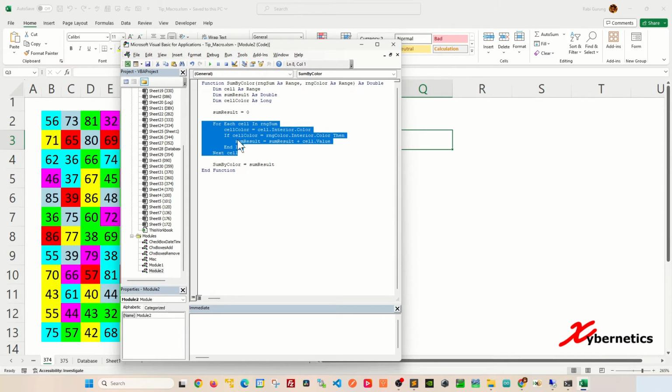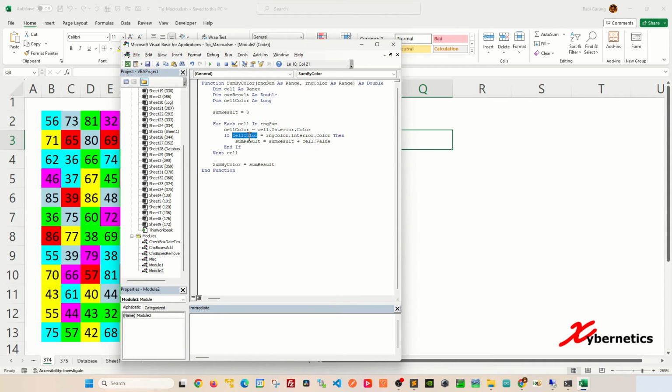Next is a For loop, which goes through every cell that you have selected in your selection range, which comes in as the first argument on SumByColor. It goes through the first cell, which is stored as a range, with row and column. And then a bit further here, it interrogates the color on that particular cell. Let's say the very first cell is B2. This statement will return cyan, and therefore the variable cellColor will store cyan as a Long, or numeric, value.